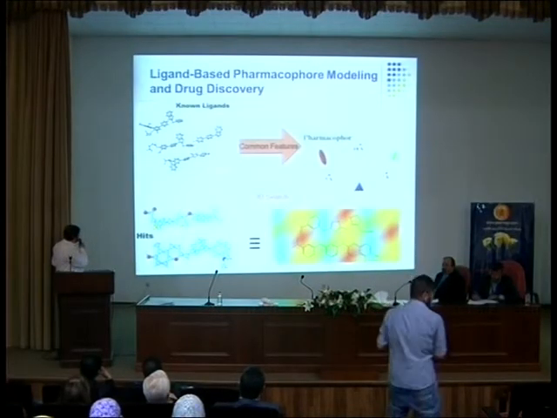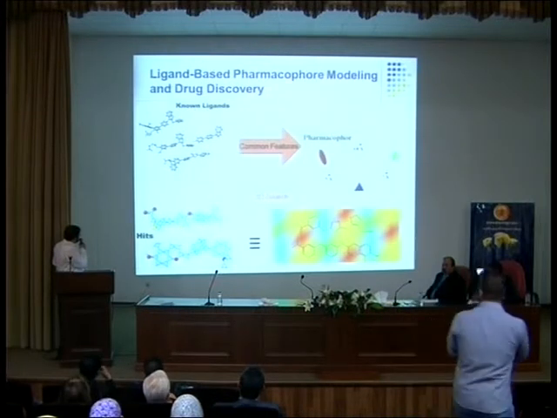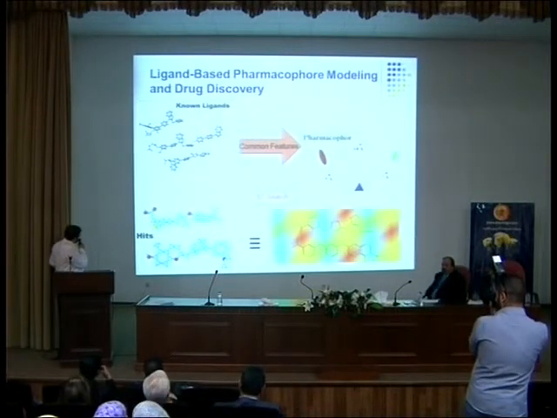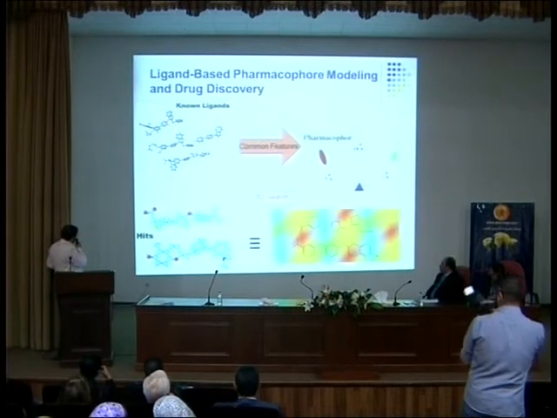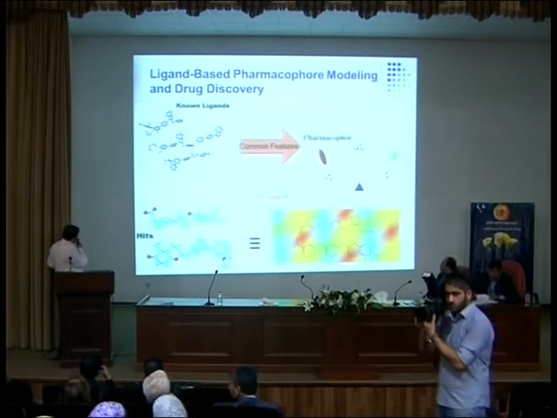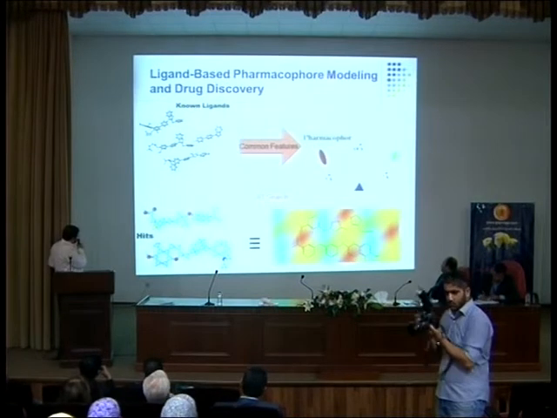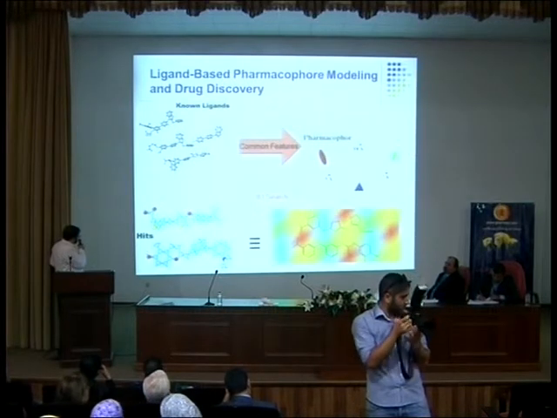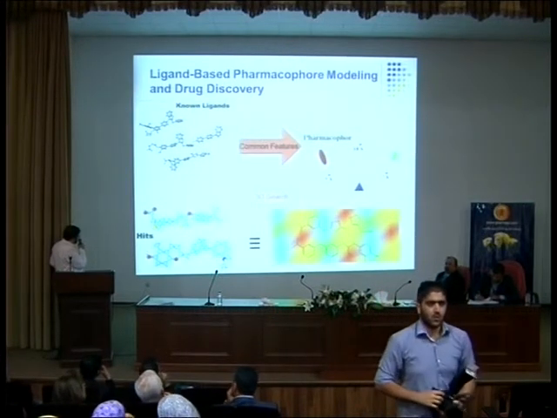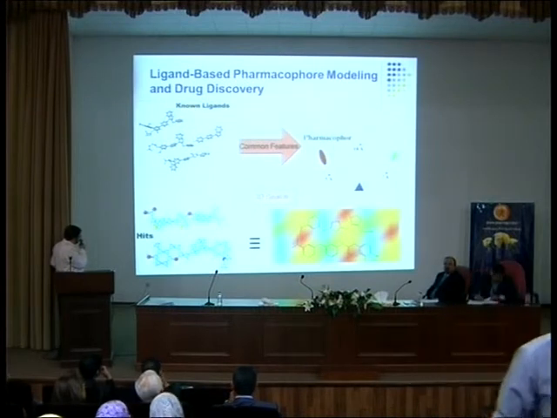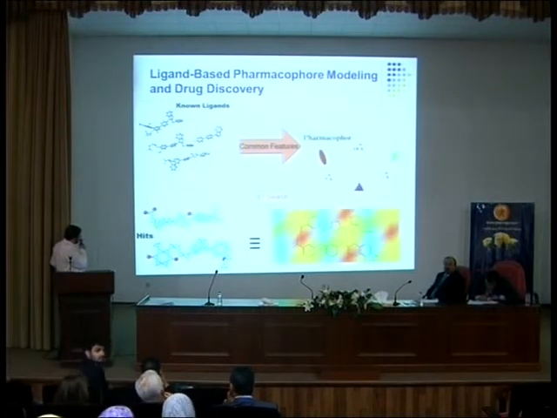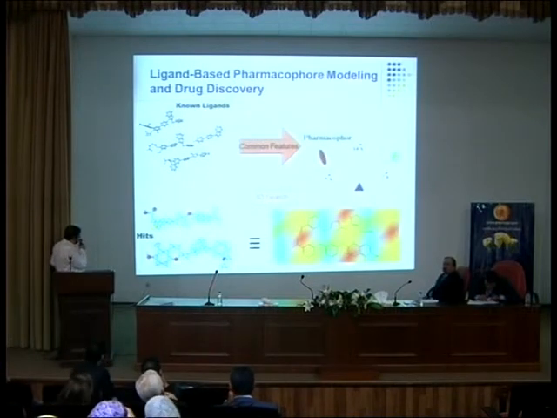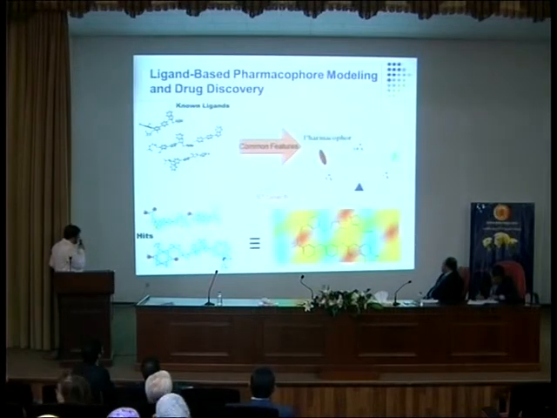One method in ligand-based design is so-called pharmacophore modeling. Pharmacophore is what would be, if you take a group of ligands that are known to bind to a certain receptor, you put them against each other to find the common features among them. You can build a pharmacophore model or a binding model. For example, you might have an aromatic region here, a hydrogen bond forming group here, a hydrogen bond donor forming group here, with certain distances. Such a pharmacophore is quite efficient as a search query to find hits. Such hits can be active in vitro.